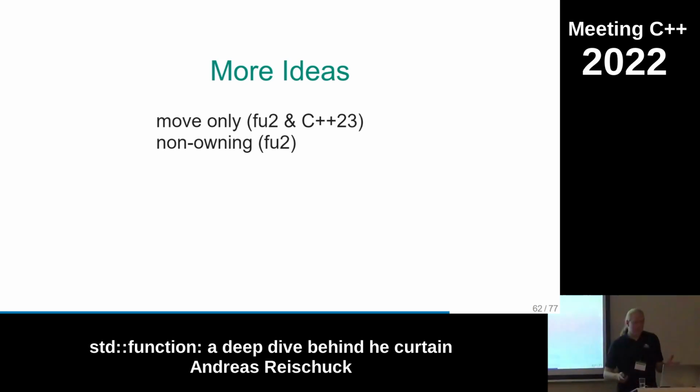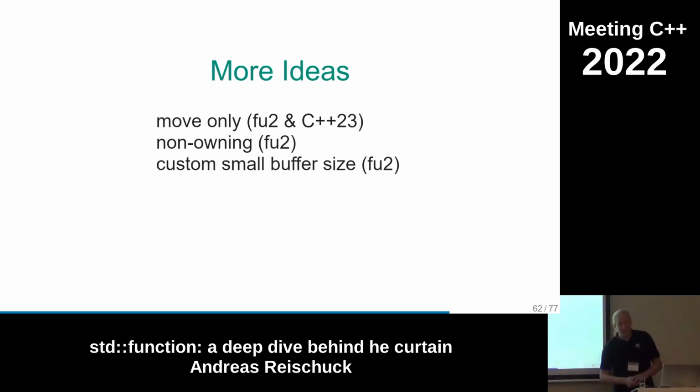And then you could customize the small buffer behavior to tune your size depending on your needs. So if you have a task scheduler, you might say, okay, I'm expecting large tasks here, use a bigger function object, because we also have a queue where every node is allocated anyways, so why allocate twice if one allocation would be enough? And memory is, in this regard, cheap, as long as we don't use it.